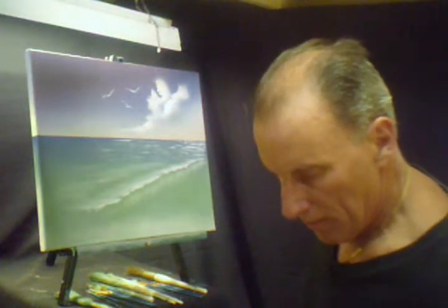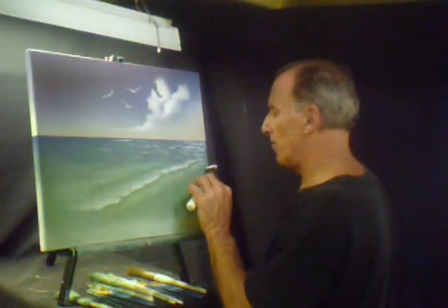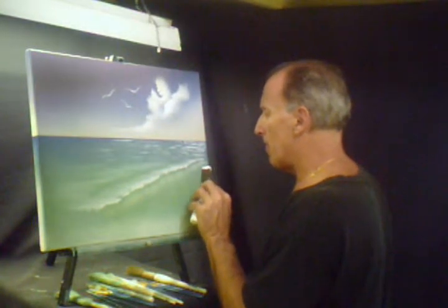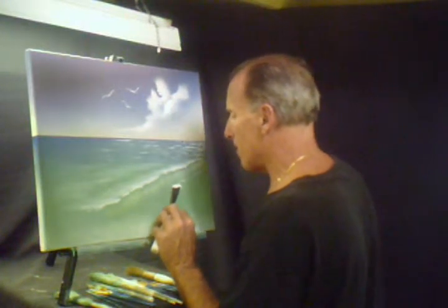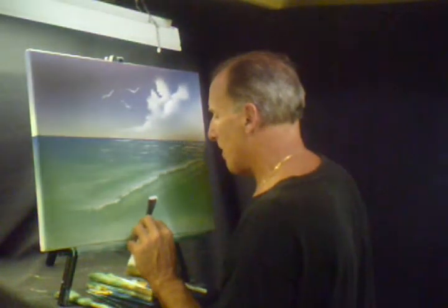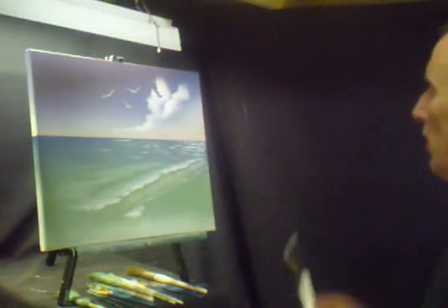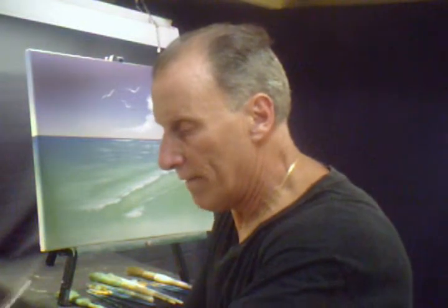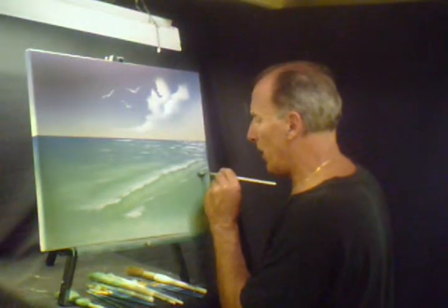And then come in more white. Maybe have something else happening right here. A little bit of water. Just like that, where some of it's coming in. Clean off the fan brush, because we had some of the shade color. I want to come in and feather this back some, right? Well, we've got another little misty little wave coming in.